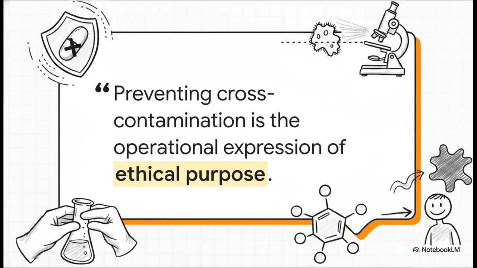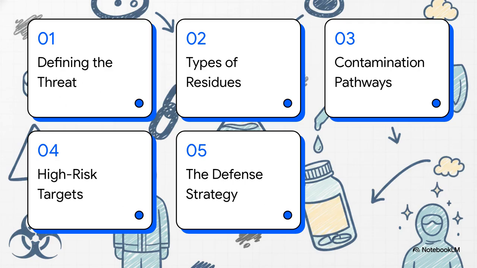Now, before we get into the pure technical mechanics, consider this quote. Preventing cross-contamination is the operational expression of cleaning validation's ethical purpose. I love this because it perfectly anchors the stakes of this explainer. The technical stuff we're about to cover isn't just about compliance or ticking a box for an audit. It's fundamentally about patient care. It's about making absolutely sure the medicine designed to heal a patient doesn't accidentally harm them just because a microscopic residue got left behind. Okay, let's dive right in.